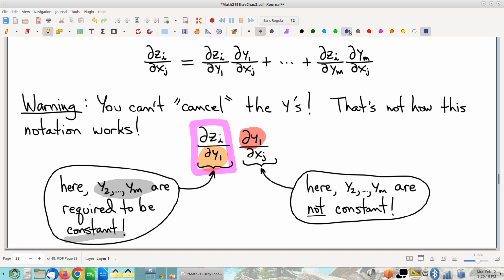What does that mean? Well, that's part of an entirely different story. In this other story, I'm taking a partial of y1 with respect to xj, which means the other x variables are constant. But it remains that xj is changing, and if you change xj, all the y's are going to be changing. All the y variables depend on xj. You change xj, all those y variables are going to be changing. Right? So in this story, these other y variables are not constant.